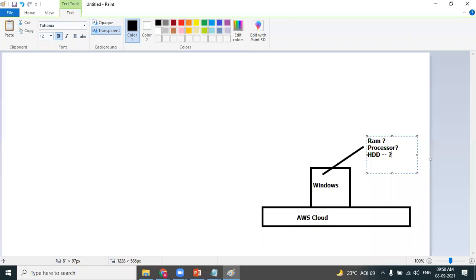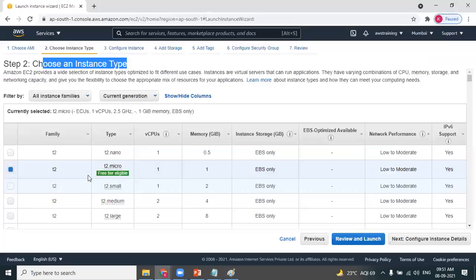As I said, if you want to run a particular virtual machine, whether it is on VMware or on the AWS cloud, the concept remains the same. You need to allocate hardware components. You need to allocate RAM to that particular machine. You need to allocate a processor to that particular machine. You need to allocate storage for that particular machine, that is, you need to allocate a hard disk. Then only can the virtual machines be created, whether on VMware or on cloud. So my question is, if you're creating a Windows machine, tell me these details. What is the RAM of that particular machine, processor and hard disk? Yes, so the instance type will define the RAM. You can see the T2 micro instance says that it comes with 1 GB RAM. So this Windows machine comes with 1 GB RAM and 1 CPU.